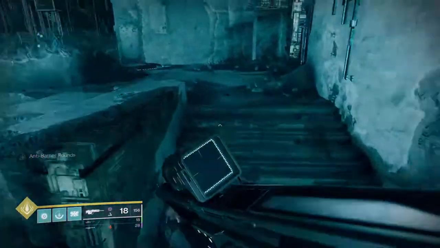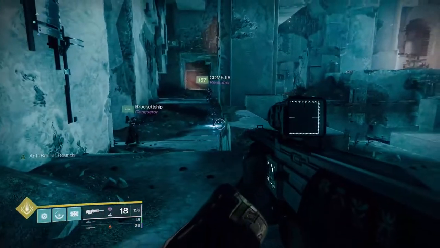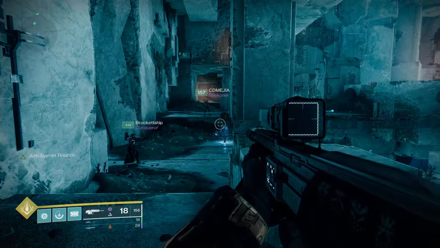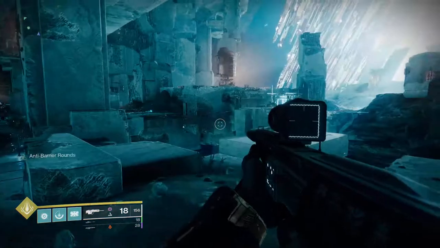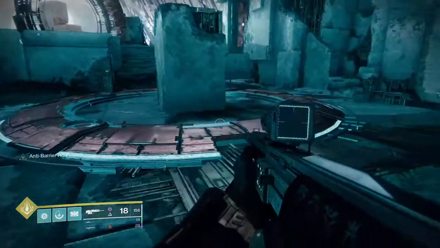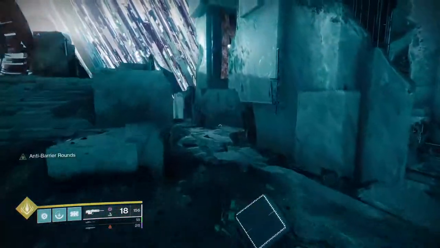Let's do this. Whoever gets the finisher done first, call out, and then we'll come put a rift or a barricade on you. Okay. That works? Yeah.